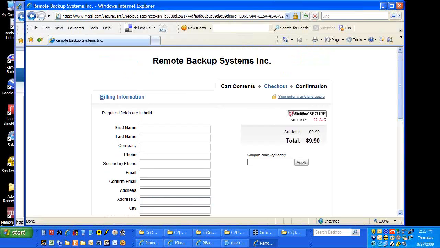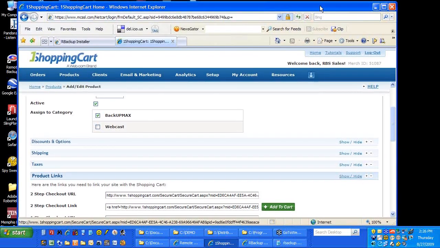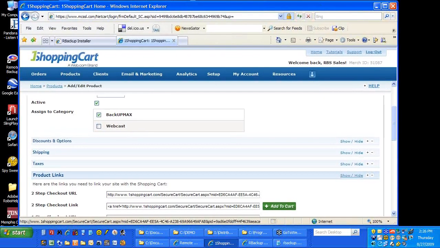Now, the one shopping cart program also has the ability, in case you don't have, do you guys both have merchant accounts? No, we don't. Okay. You can also use PayPal. So the shopping cart has the ability to link. In fact, this one does. I'm not sure if all of them do, but this one has really, really good linkages with PayPal. So the money can go into a PayPal account, and you can also apply for a merchant account through PayPal. The only difference is, with a merchant account, PayPal never shows up. You never see the word PayPal. It just looks like it's right on your website, or it's invisible altogether.